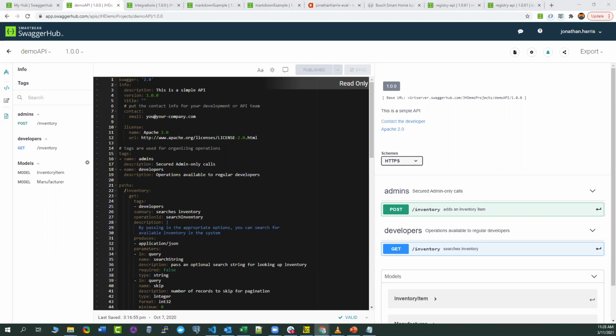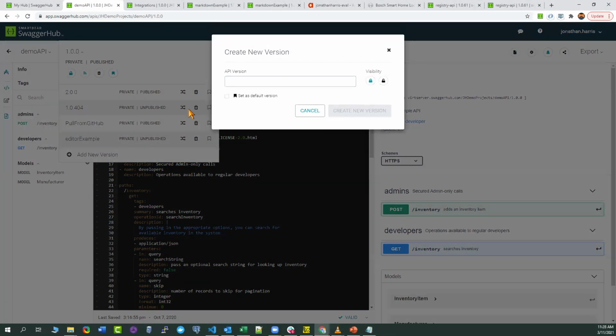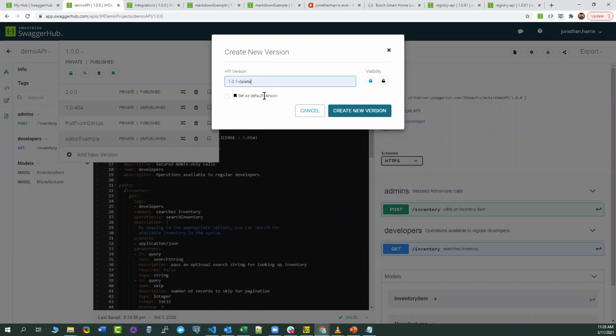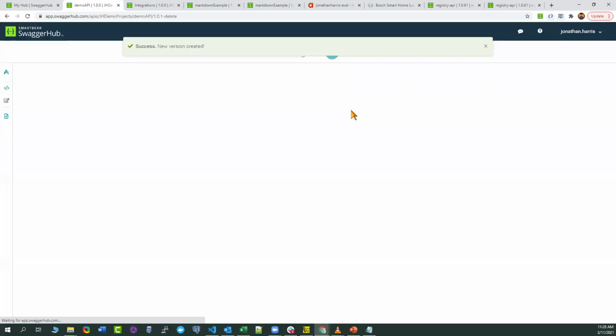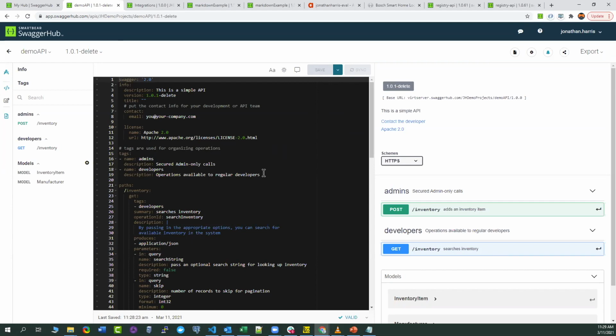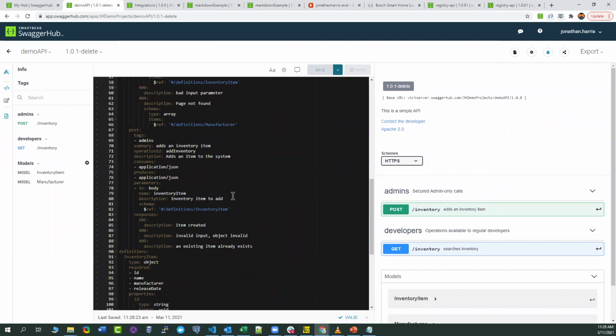I'll just copy that delete method. I won't write it all out. But the first thing I'll do is create my own version here. As you can see, we can have multiple versions on one API. I can call this by the name of the designer, or in this example, I'll just call it by the operation, just to see an example here. And now we can see there's no read only. I can make changes here. So I'll go underneath the post and just paste this method.